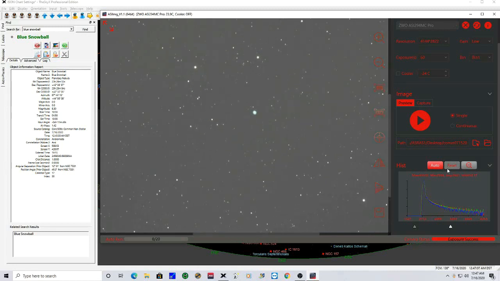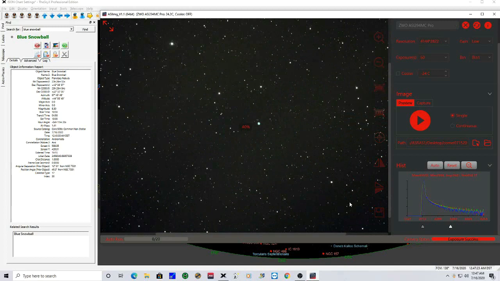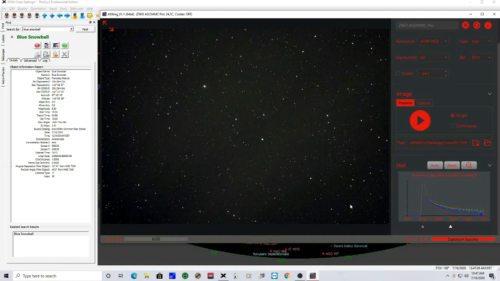Let me try to get a little more contrast. There you go. That's more like it. It's pretty much what you'd see through a telescope. It's really pretty cool to see. So there it is in your low power eyepiece, but that's much bluer. Right here, it's much bluer in your eyepiece than that. You're kind of getting the effect of the pixels being filled up here, oversaturated. But that's the blue snowball, another planetary nebula.